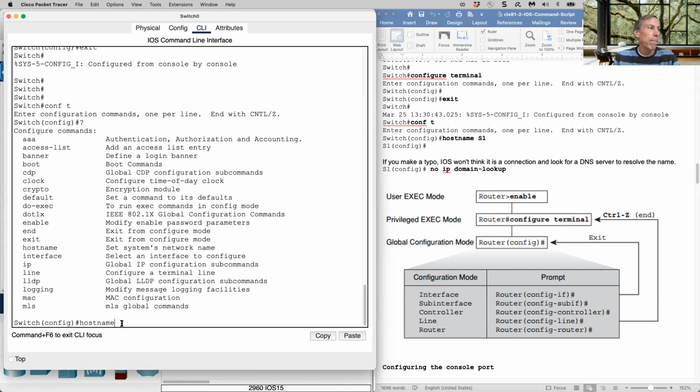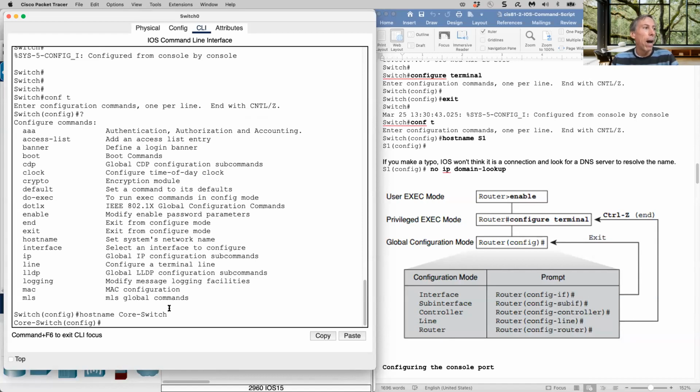Hostname, and you can't use spaces. There are some rules on what you can and can't use, but I'm going to just put core switch. Okay, press enter. Watch what happens.